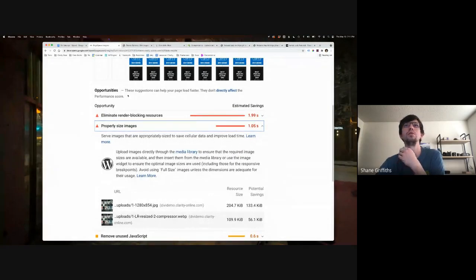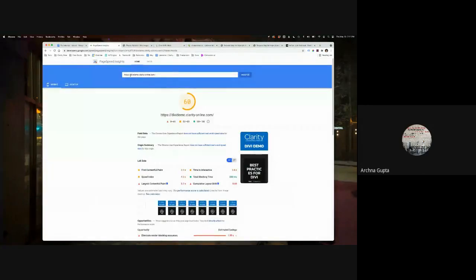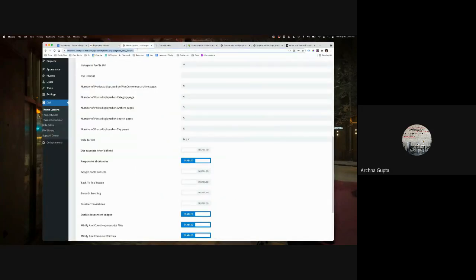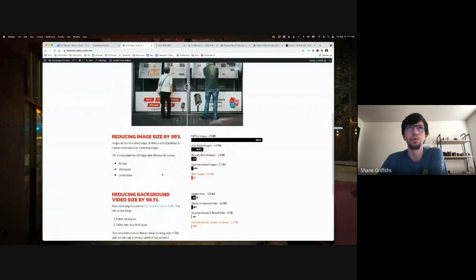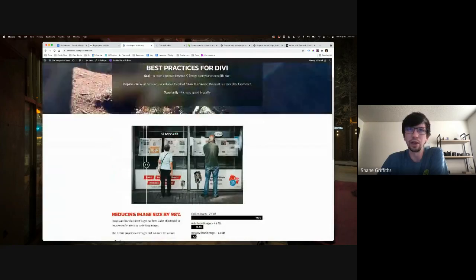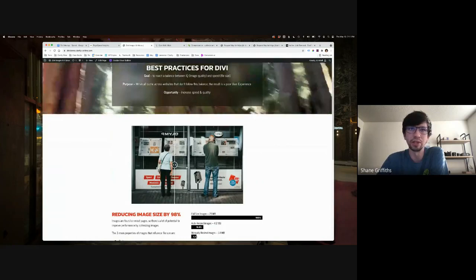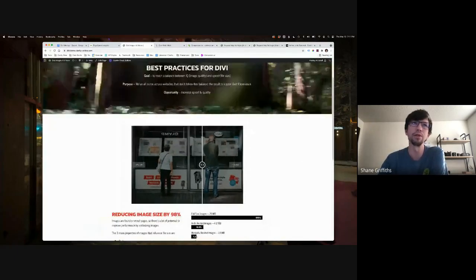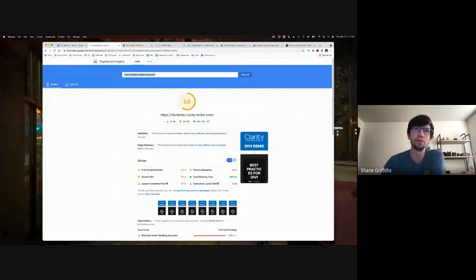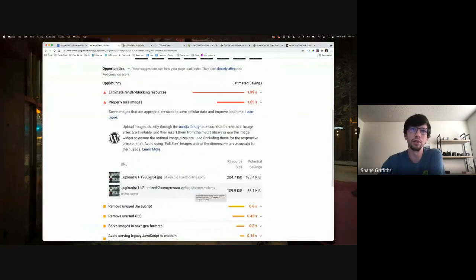Where is that image? So we loaded this page. What's on this page? This is an interactive slider that shows you a before and after compressing an image. This is a custom Divi plugin that's loading two images on top of each other. Well, that plugin is not speed friendly because right here it's saying make sure you resize those images. Not everything is going to use best practices.